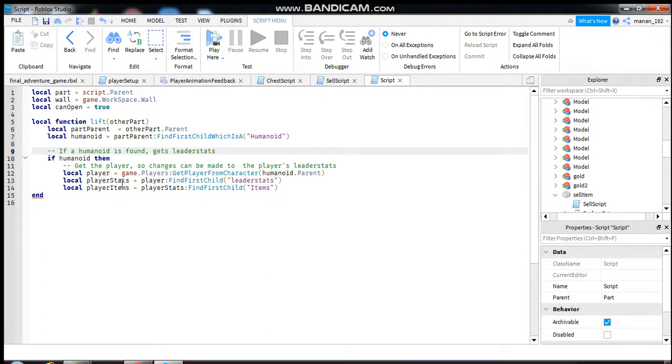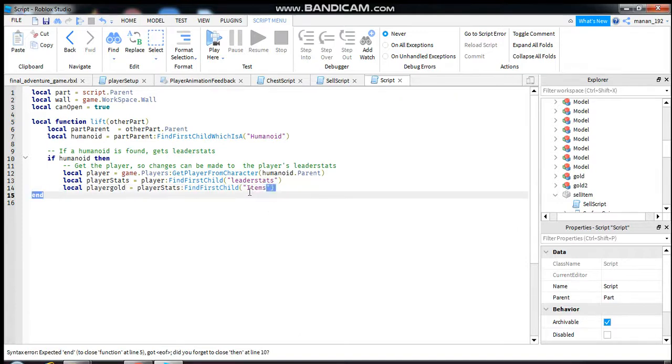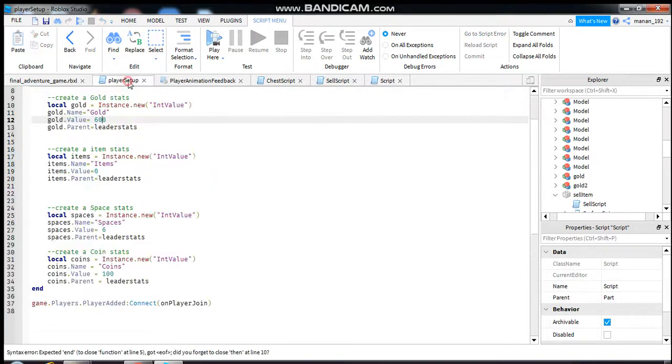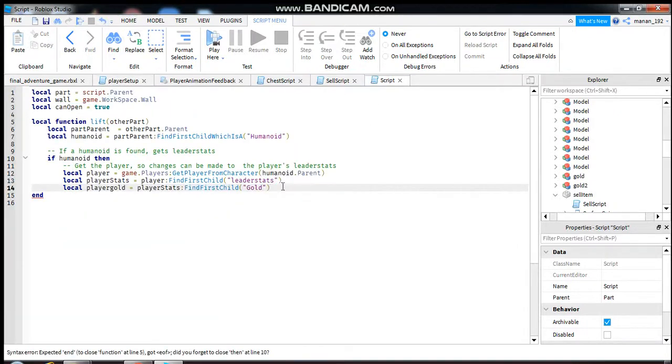Once it checks, then we are going to link the leaderboard with the player. Here I'm not going to take player items, we don't require that, we require gold and coins, so I'm going to use that particular one. So change the items with the same name as the player setup, what is written over there, gold, and the other line you're going to write is the same.